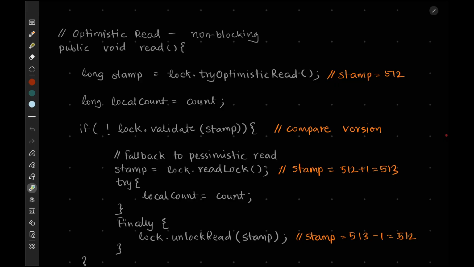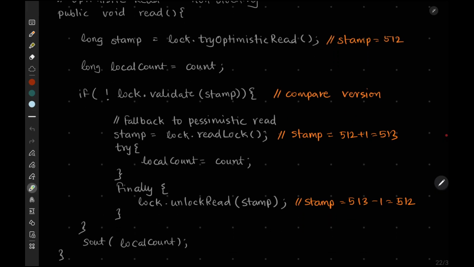That is insanely fast. Else, you fall back to pessimistic read. You acquire a read lock. The stamp's reader count gets updated. That's why the stamp is 513 long. And finally, you unlock with the same stamp.